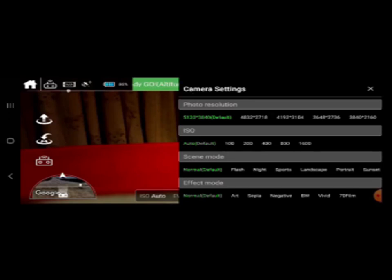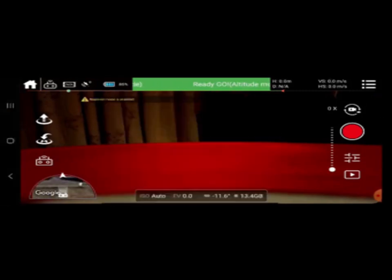Alright, I'll just close that. Let's go back to this. Right, look at SD card videos. Maybe it'll show up now. Nope, not showing anything. Delay videos. Panorama. No, there's nothing in there. This app doesn't seem to support. Oh, it's maybe looking in a different directory. Mind you, I just recorded some videos, so it should be in here. SD card photos, no. Local videos, no. No, this app doesn't seem to like my drone, which is a shame because it's a much better display. But it's worth testing it to see if it would work.